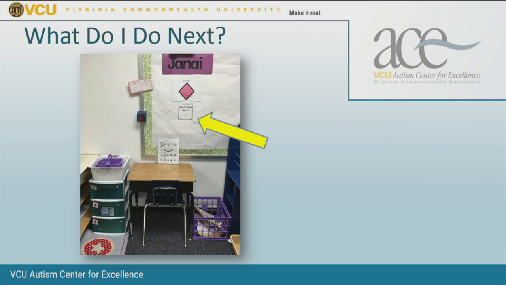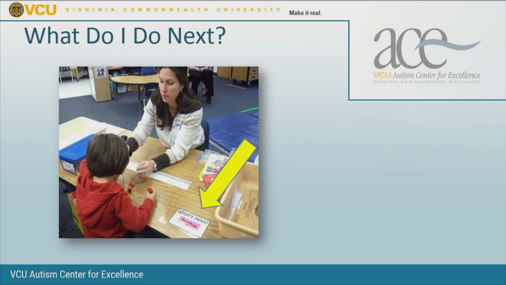What do I do next? At my individual workstations for my students, I've created a little visual that says, what do I do next? And I put the picture of what comes next or their nameplate telling them to check their schedule on that board. My students are taught that when they complete their work, they need to look up there to the visual to find out what they need to do next. Same thing at my one-to-one tables. If you see down in the corner, it's another little board that says, what do I do next? And there's a nameplate there that tells that student when she's finished her work, she needs to go check her schedule. You can also use activities or choice pictures as well.